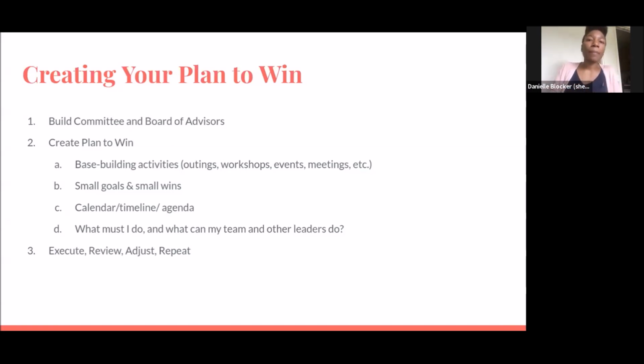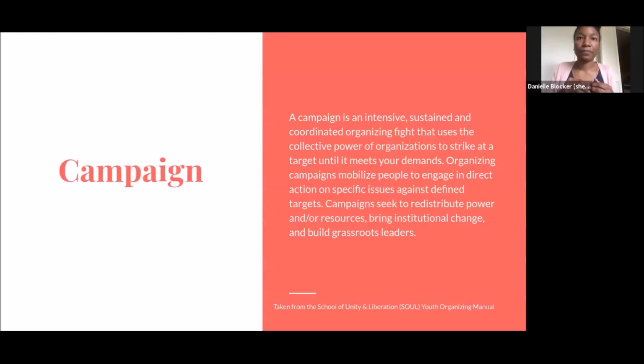And then we're going to think about, okay, maybe you all are leading some teams. What can you individually do? And what do you individually need to do? And what can other people on your team do, right? What roles do we have? And then you're going to try that. You're going to get some feedback. You're going to review it. You're going to adjust and you're going to repeat.